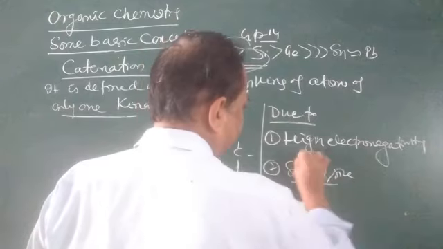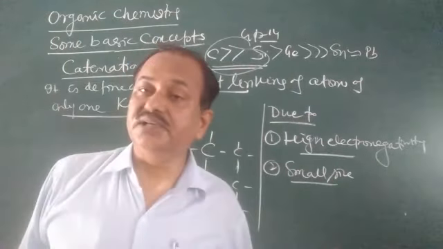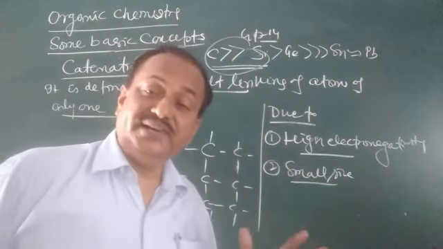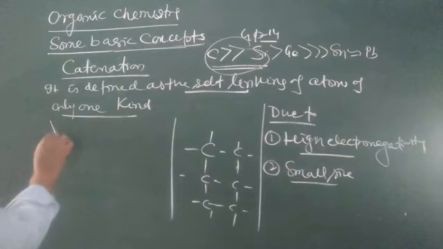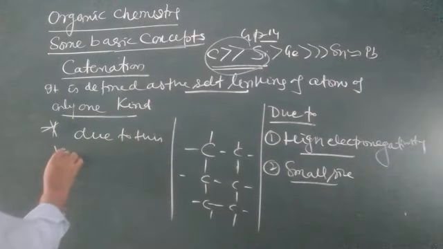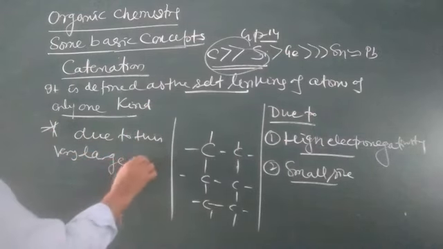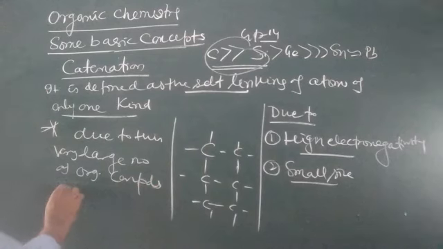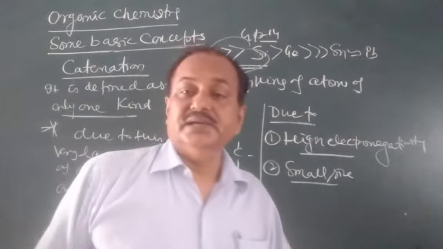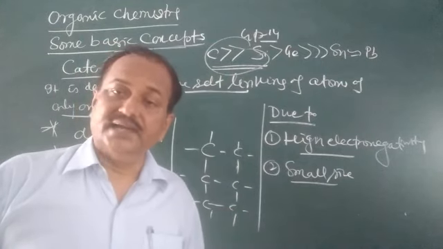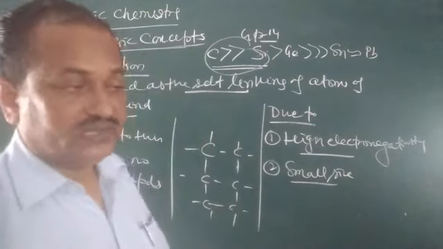So carbon has very small size, and same is the case with silicon also. And so as a result of this, there is the tendency of catenation. And so what is the effect of catenation? This is a very important point. Due to this, very large number of organic compounds are there. There are millions of organic compounds. And why is it so? It is because of the ability of carbon to attach itself in a variety of manner. And so this is the point about the catenation.